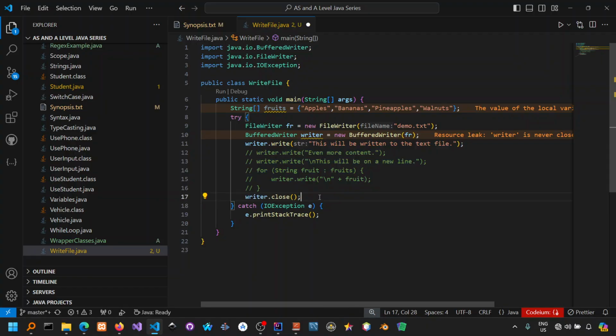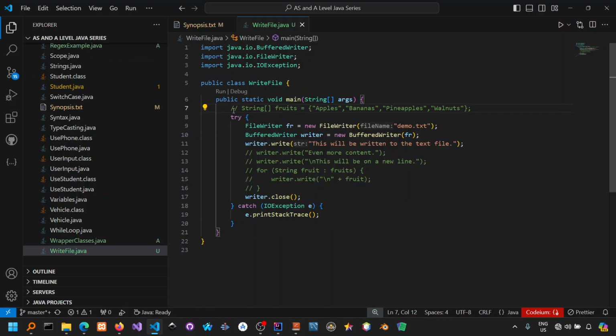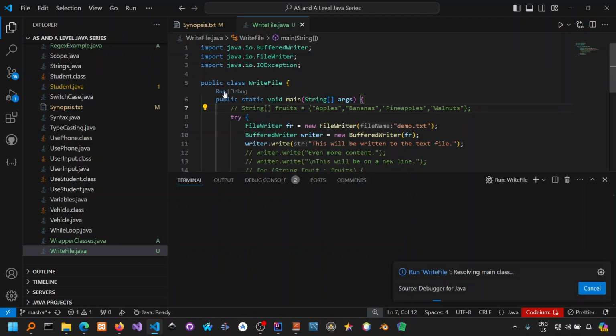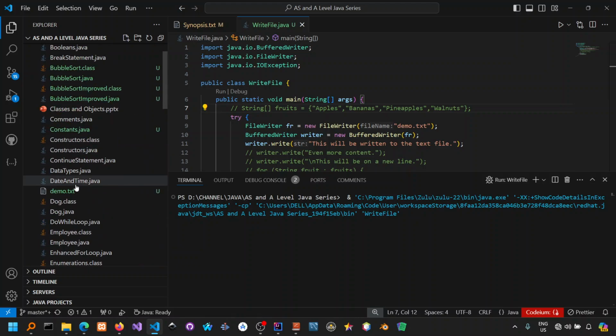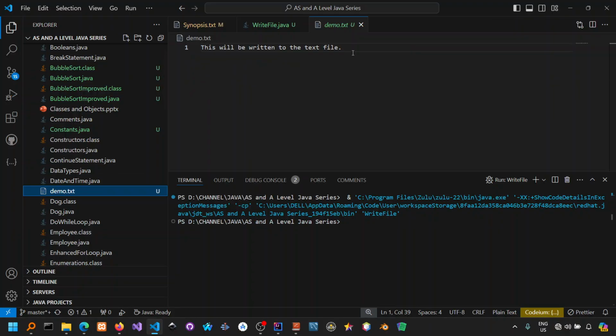Maybe let me just uncomment this one for resource leaks, but basically this one we can even comment out so that we do not get any warnings or any errors. So I'm just going to go ahead and run this. Then I'll go to where the demo.txt file is, and you realize that now we only get this single sentence right here. All right, so what happened to all the other output that we had in the text file?